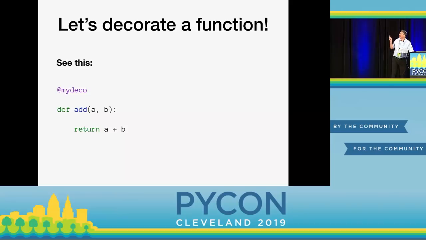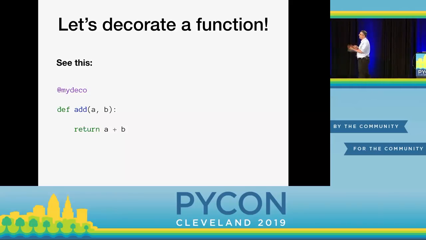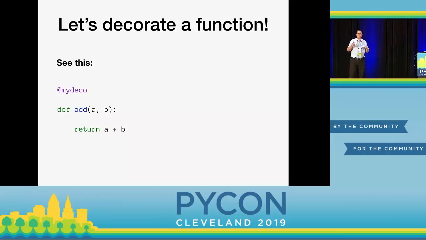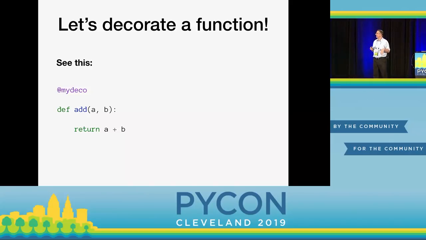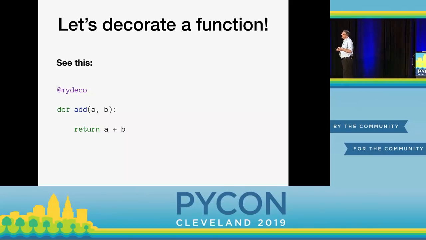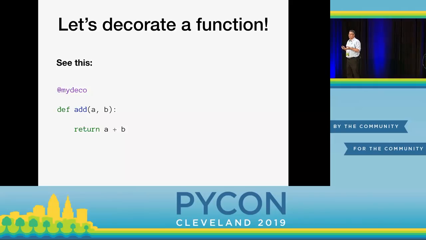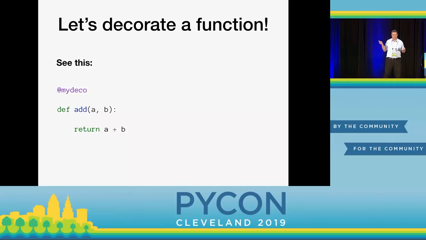So we're going to talk about decorators. Let's decorate a function. I have at my_deco — this is an advanced talk, so if things seem a little weird, hard, difficult, that's okay. I promise within 20 years it'll make a lot of sense. Basically, if I want to decorate a function, I say at my_deco, and then def add(a, b), return a plus b. This is the standard syntax we use for decorators in Python.